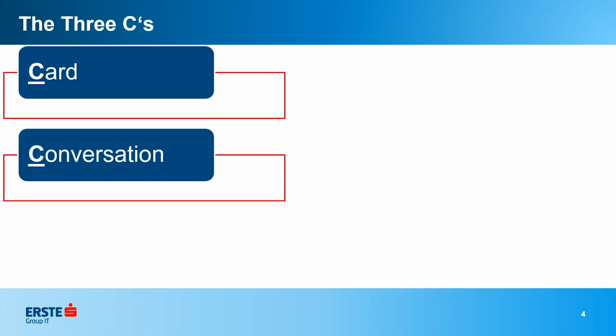The second C is conversation. We typically call this refinement. This is the conversation. It typically comes from maybe the product owner talking with the person requesting the feature. And then the conversation needs to happen with the team so everyone has the same understanding of what needs to happen for the story to be completed.